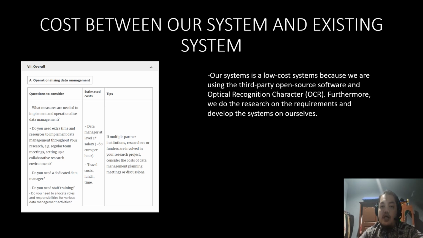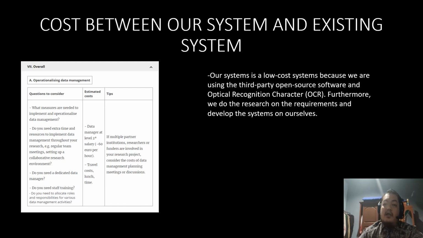The OCR we use is third party, open source software. So that's why, as I said, the disadvantage is the accuracy is pretty low and doesn't meet the overall requirement.